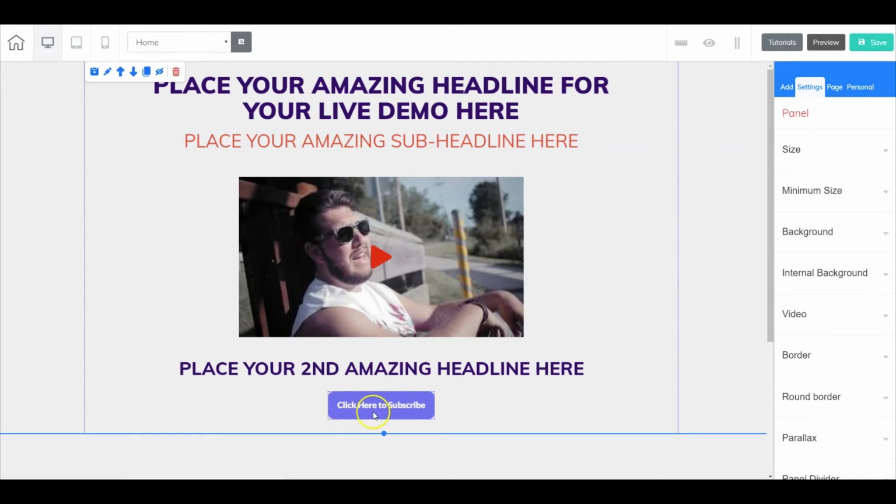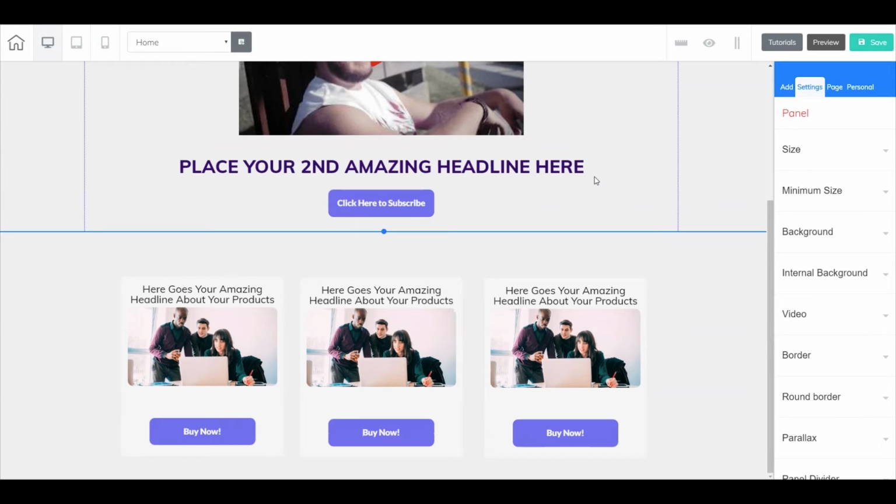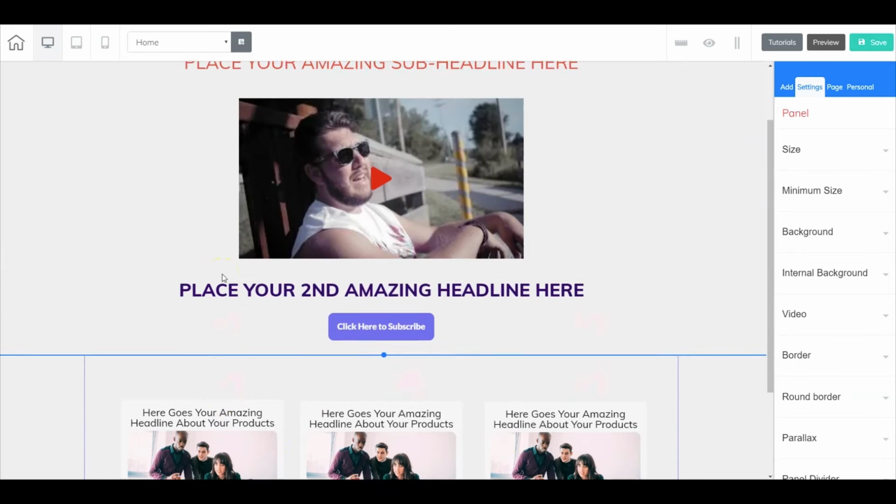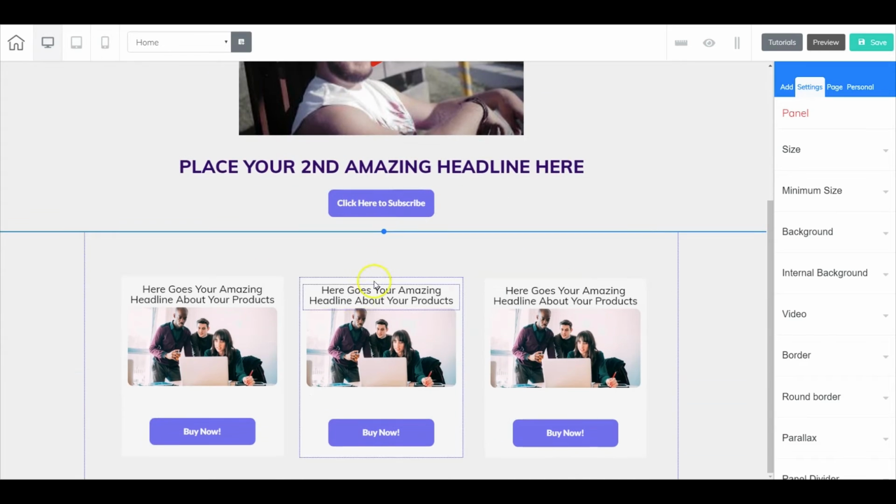Just as a reminder, this is a pop-up. So let's say, for example, they close that pop-up window. They can also continue to take a look at what you have displayed here on your page. You can do several things here. You can have past live demos. Since this is a live demo, you can also have pre-recorded past live demos that they can go through, or you could simply have additional products or services highlighted right down here below.